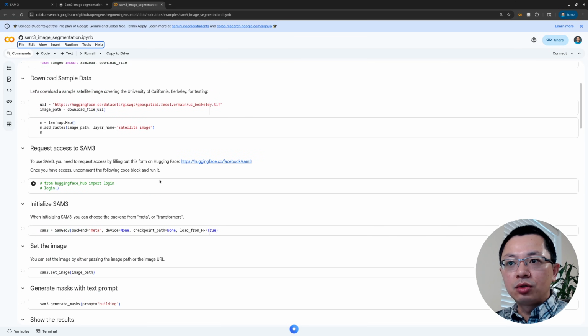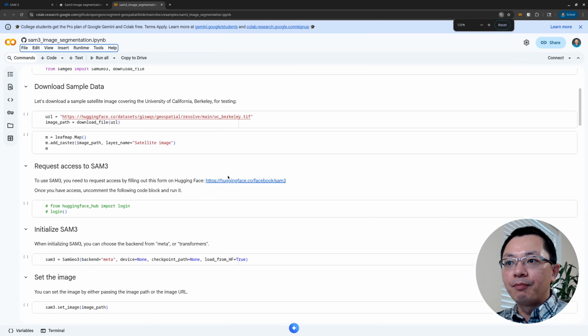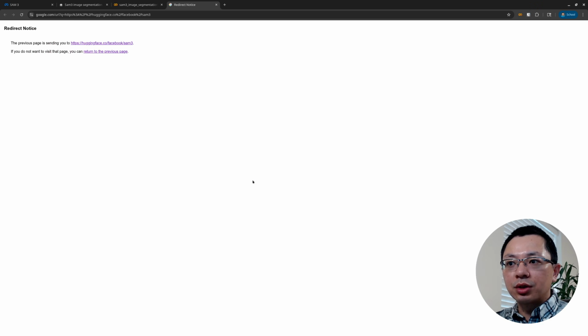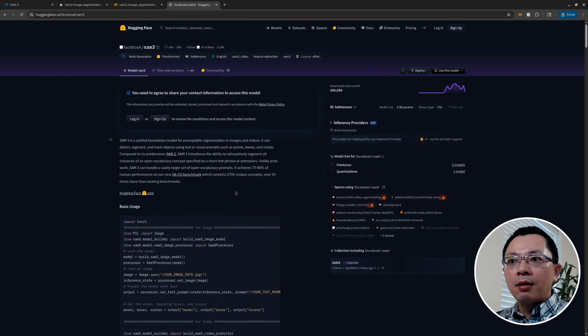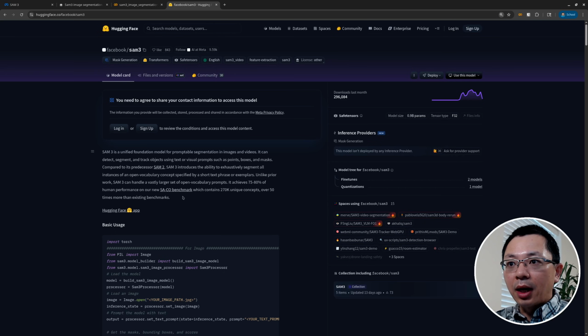The other thing that you need to do is to make sure that you request access to the model. It's hosted on Hugging Face, but you need an account and also need to request access. So what you can do here is just click the link and it will take you to the website. From there, there's a link that you can use to request access. Right now, you need to log into your Hugging Face account, and then I believe somewhere there you need to submit a form to request access. Otherwise, you won't be able to use it because it's not a fully open source model. They want to get some user information, but it's free.